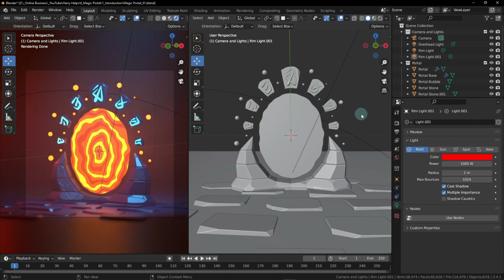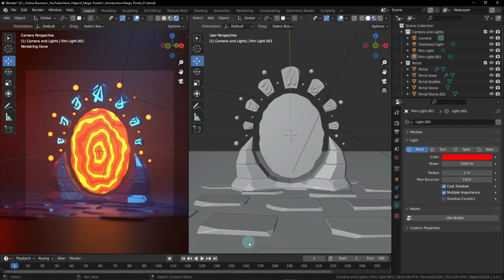First, let's make sure our timeline at the bottom is set to end on 300 frames. This will make sure that our animation is 10 seconds long due to the 30 frames per second we set for the animation in the first episode. We can easily change that by going down here to the bottom right on the timeline, and where it says end, we're just going to type in 300 and then hit enter.